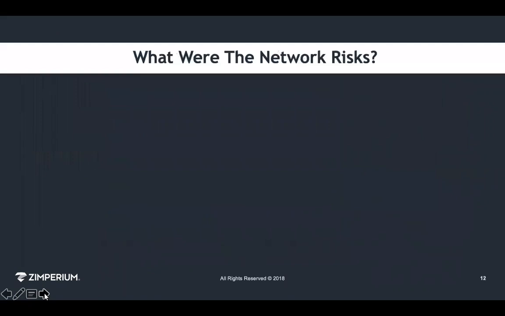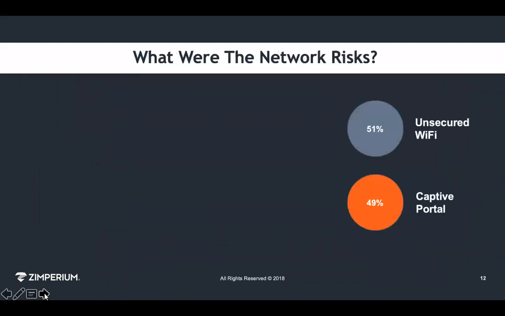So what were the network risks? Well, there's really two big buckets, and we've taken a lot of the more granular things and rolled them up for some of this reporting, because otherwise it gets really ugly. Basically two big buckets. Unsecured Wi-Fi: these are Wi-Fis that have no password, Wi-Fis that are not encrypted, things like that. And then a captive portal. We've all seen captive portals. That's when you go into Starbucks, the Admirals Club, or the airport, and there's a little web page that pops up and says, would you like to access this, blah, blah, blah.